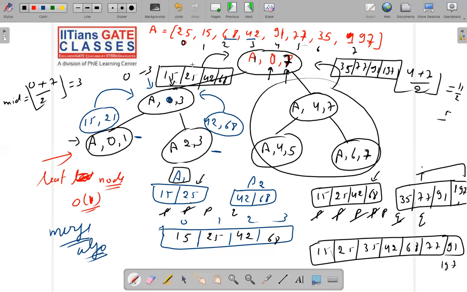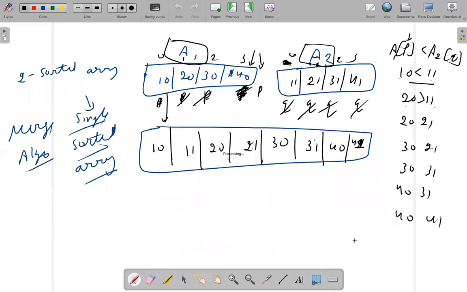Okay, now if you see, if we pass this array using the division part, first we divide it using mid until we reach at most two elements. We have at most two elements here. And we do the merge step. Once we go back, we do the merging. At the root level, we also do the merging. And at last, we will have a whole merged array.